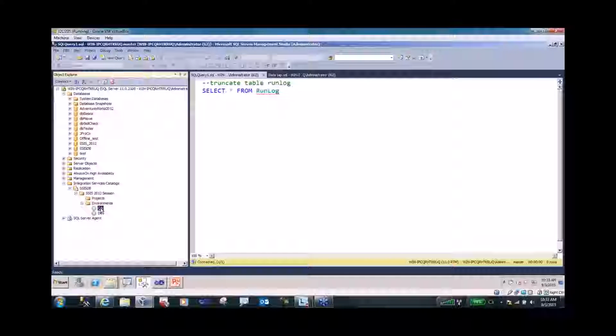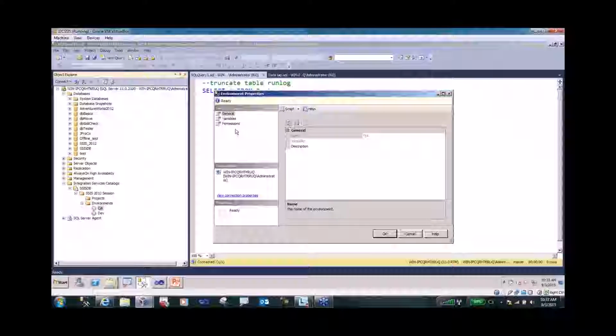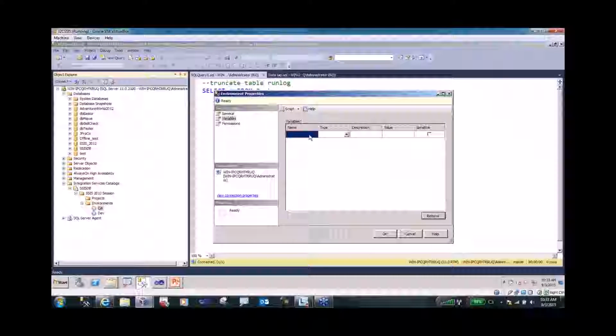Once we do set up the environment, then we can go to properties and we can set up some variables. So I'm just going to set up an int value and make it an integer and call it 1000.